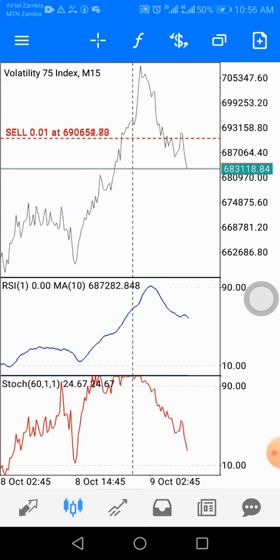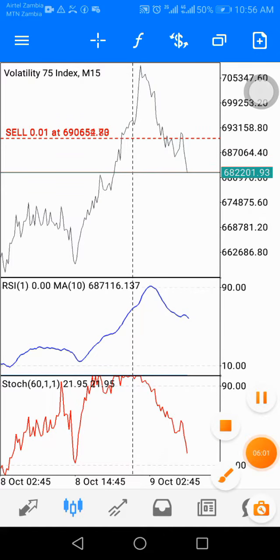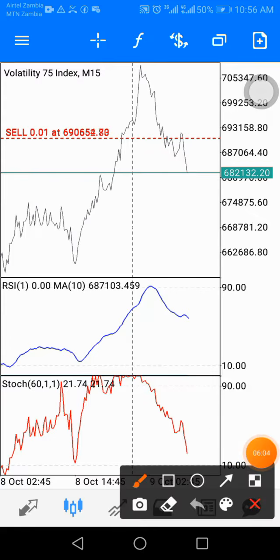So now, ladies and gentlemen, I am going to teach you how to observe the trends and when to enter. As you can see, I had entered on this sell trend. This is a trend going down. It's a sell trend because if you look at my RSI indicator, this one here, you will find that the moving average, the blue line, hit the selling level, which is the 90 level.